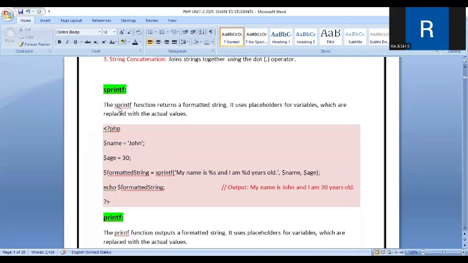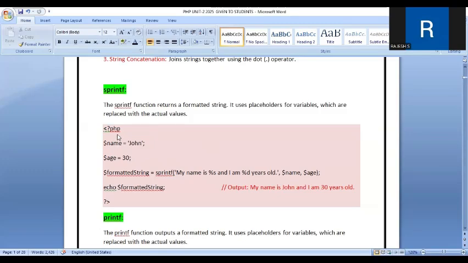Coming to an example related to sprintf. sprintf returns the formatted string. I have taken two variables, name and age. In PHP, a variable starts with the dollar symbol.